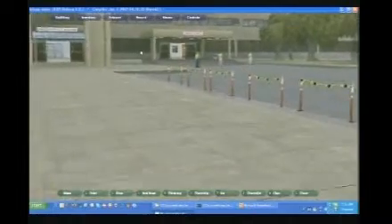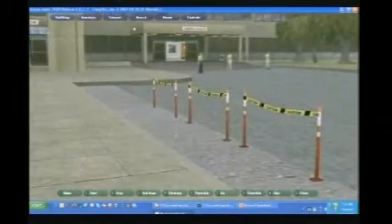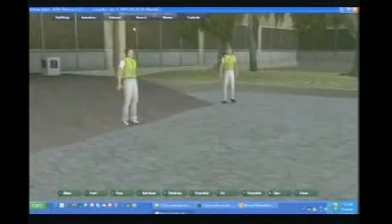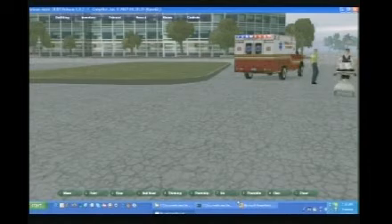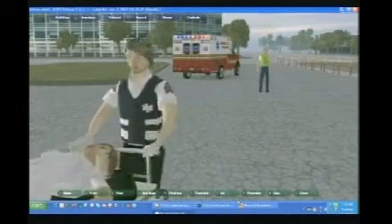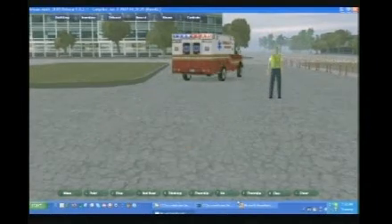The second part of it was to see what would happen if you had a mass casualty event and what would happen when patients were admitted to a hospital. We modeled Stanford Hospital — a geospecific location in the virtual world that matched exactly what Stanford Hospital looks like. We could see what would happen when a large number of patients simultaneously showed up, whether people had been decontaminated or not, and the procedures you have to go through. We built all the assets and functionality to allow this mass casualty incident to be practiced in a virtual world.